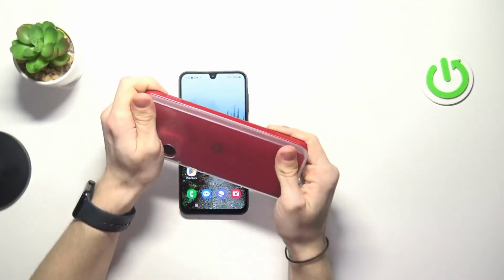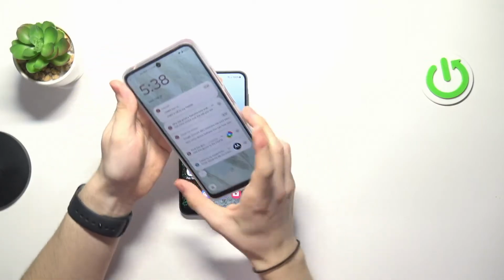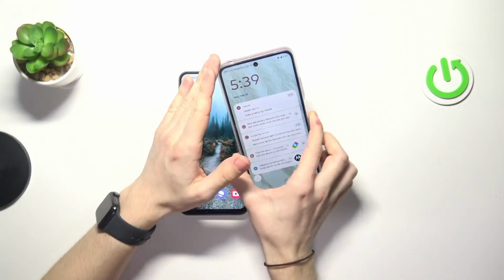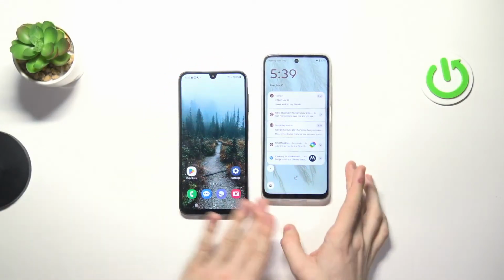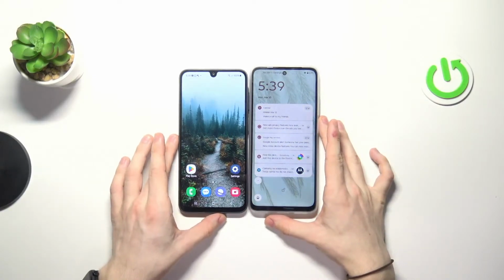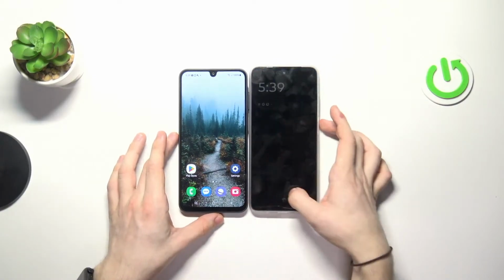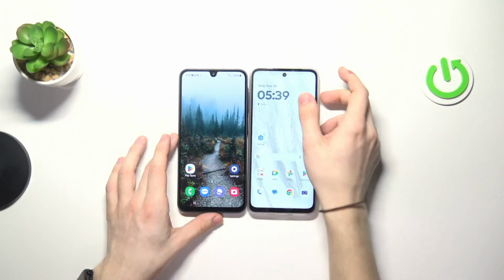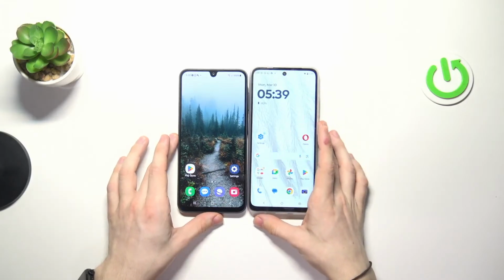And this phone was released actually this year. It was released on January 13th, and the dimensions of it, as you can see, compared to our Samsung, it's just a bit bigger. Not much, but just enough to see maybe one line more on websites.